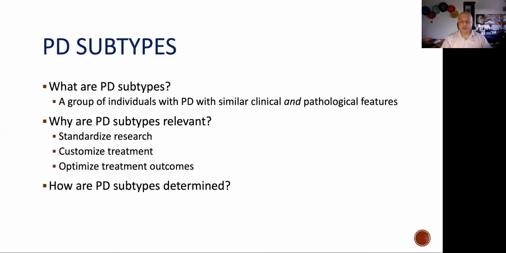So why are these Parkinson's disease subtypes relevant? We got to standardize research. We've had so many failed trials in Parkinson's disease because perhaps the population is extremely heterogeneous, although everyone in the population has Parkinson's disease. And therefore, that one outcome measure that is being measured is probably not relevant to every individual in the group. And so therefore, perhaps we need to split Parkinson's disease into its relevant subtypes and then design research for each subtype.